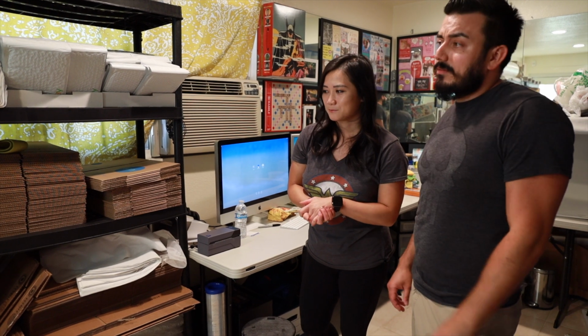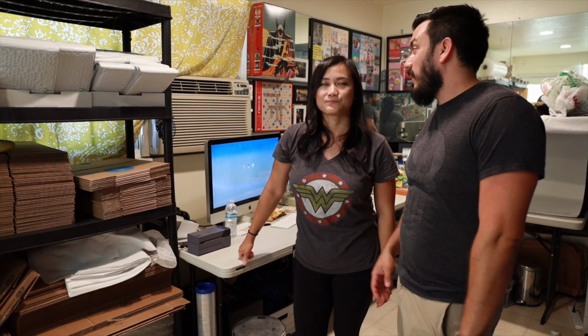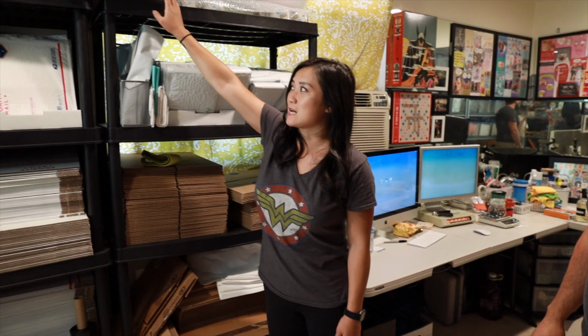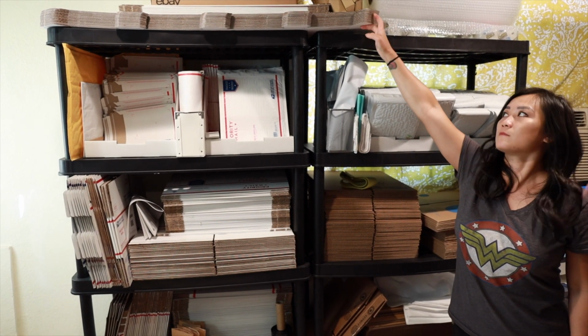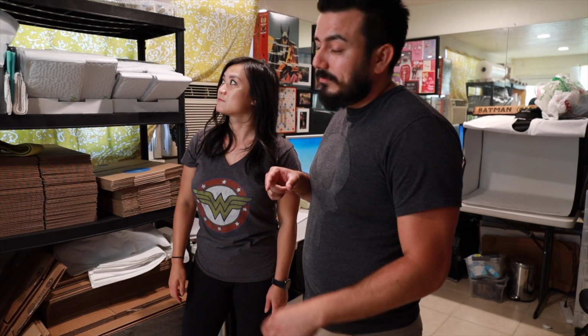In most cases, if it's a pair of jeans, unless it's a really big item, I won't put it in a box, just to keep it easier for us to carry. And then we have some extra boxes up top. We only ordered one set of this, which is a tube that turns into a triangle for things like posters or a bat. And then we also have the board games up there, which are really large boxes that go as flat rate boxes. Really good to have.